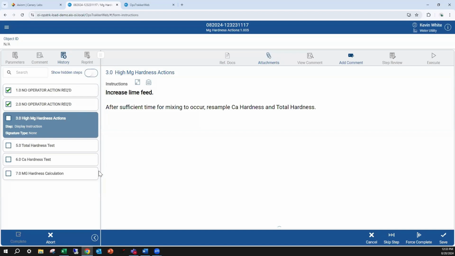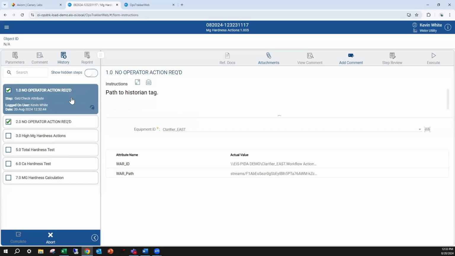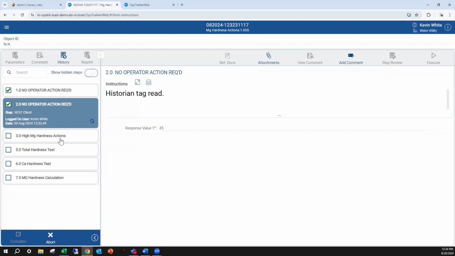And how this happens is, if you can see right now, it goes step 1, 2, 3, 5, 6, 7. The reason is the first step is actually defining a data point that is in the Canary historian that I want to go read, and says, hey, where do I want to go within the historian to find a data point? This is the data point that was just recorded. And it says, hey, this is the data point you want. This is what it is right now.